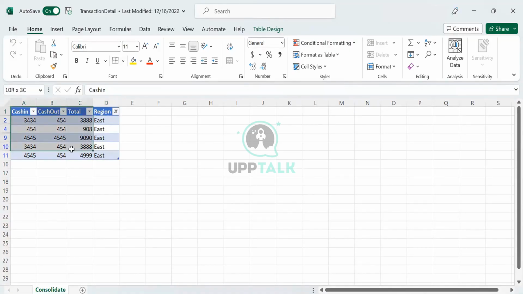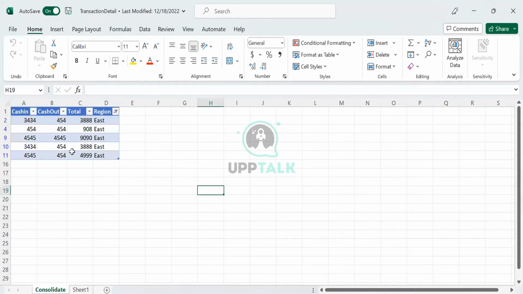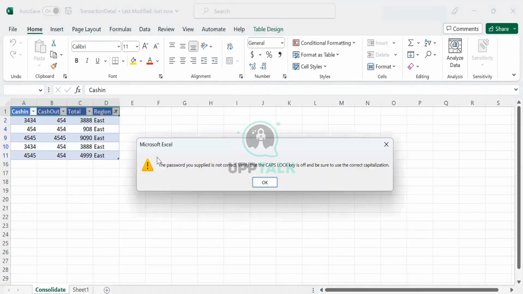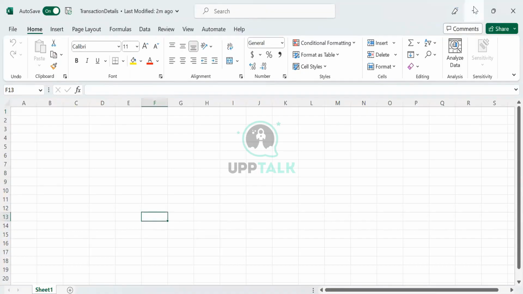One thing we will do. We'll create the column. What are the columns? Cash in, cash out. We'll take another file, I think. I'll copy the data. What is the password? Password is in the character. There is no data.